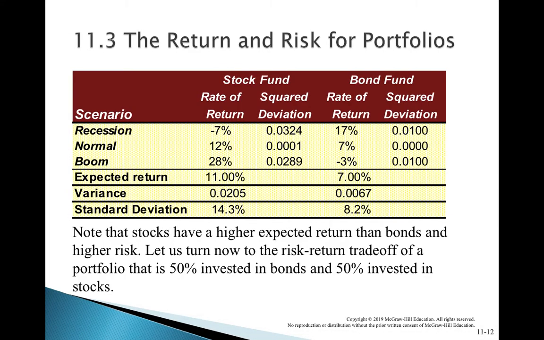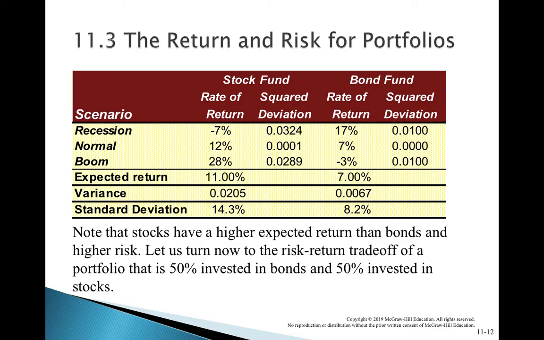Welcome students. Now we will see the third subsection, return and risk for portfolios. In the previous subsections we have seen individual securities, average return, the expected return, the variance, standard deviation, covariance and correlation. Now we will see how to do those calculations of expected return, the standard deviation, variance, covariance, correlation, all these things, how to calculate in a portfolio of securities.